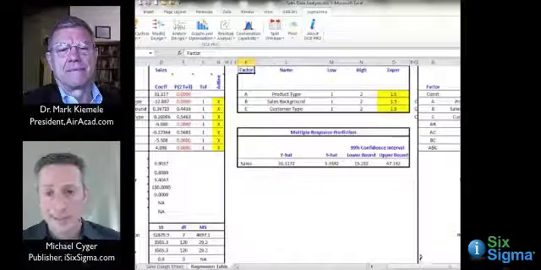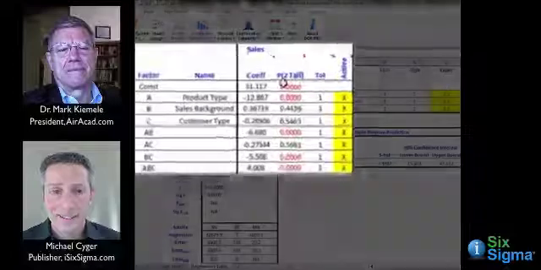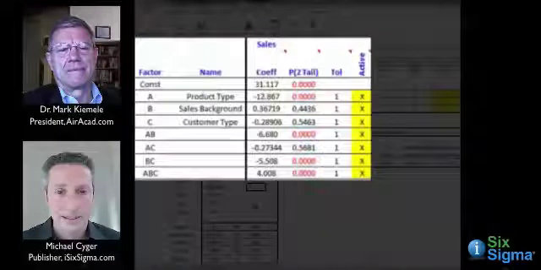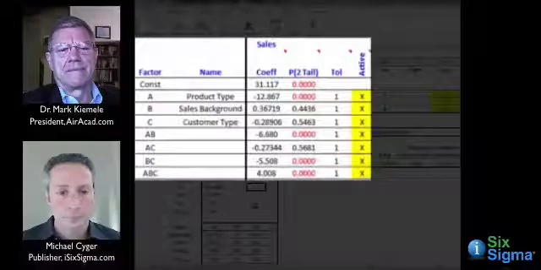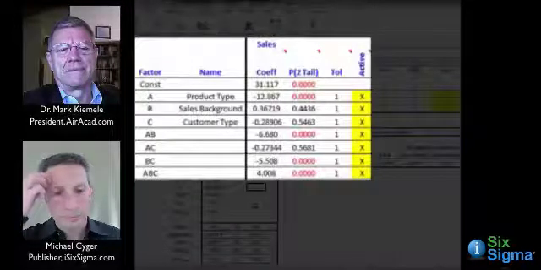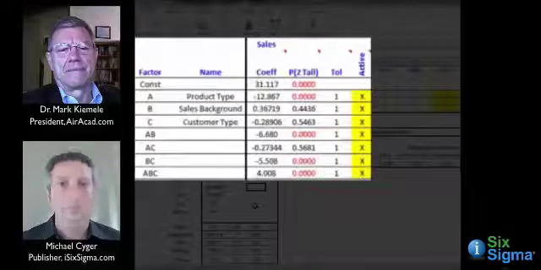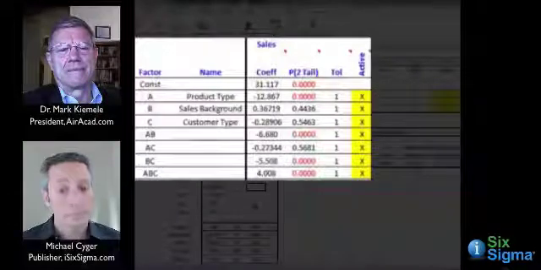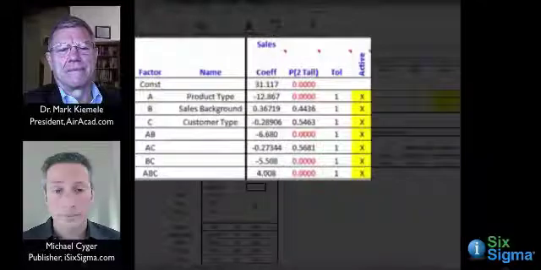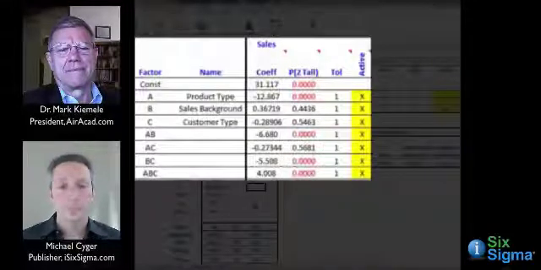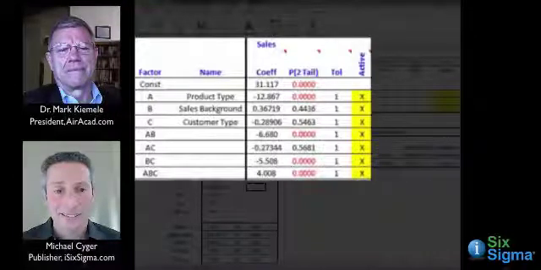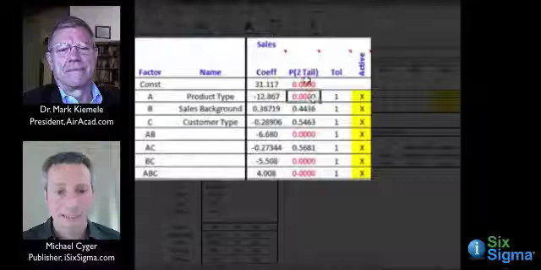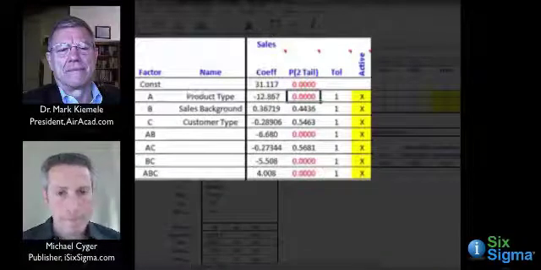Yeah, I'm looking right here. And if I see red, that means that's a significant factor or a significant interaction. Red in this case means your p-value, or the probability of false detection, is very, very small, less than 0.05. In the cases here, they're all 0.0000. 1 minus that p-value is your level of confidence. So I can be at least 99.99% confident that product type, because I'm looking at this one, is significant. Don't worry about the red up here for the constant. That's always going to be red. But it's these right in here that are significant or not significant.